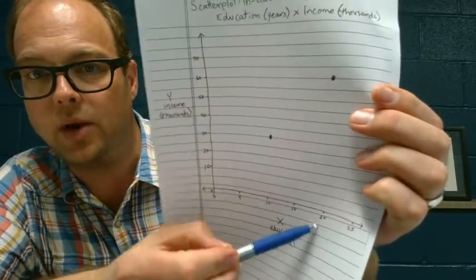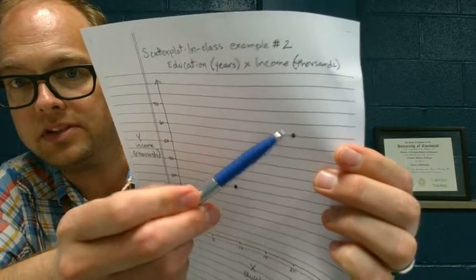Another data point. Let's say somebody reported having 20 years of education and earning $60,000 a year. So again, the data point, or the coordinates, to use a term we were using a little bit ago, the coordinates are 20 years of education, and did I say 60? I think I said 60,000. So I'm going to go ahead and plot that one just to show you how it's done. 20 years of education, $60,000. That's what that would look like.